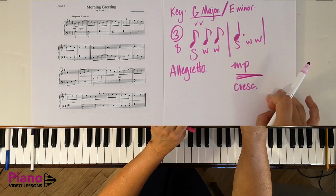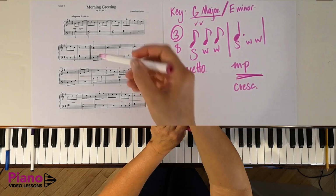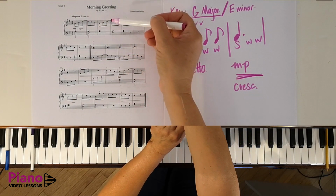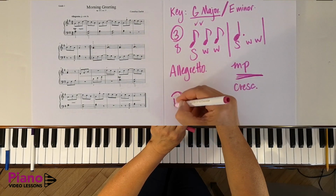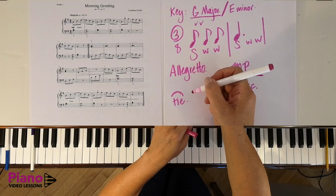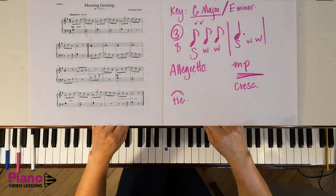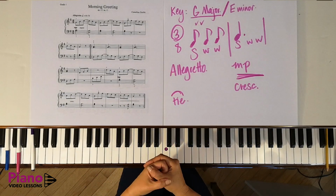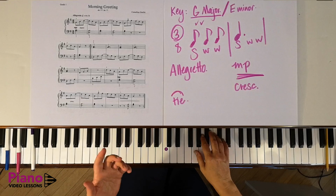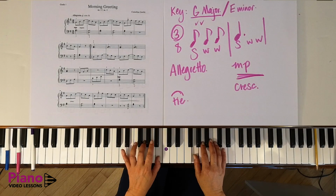And then also, I'm looking to see if there are any slurs or ties in the music. And I see a tie right here, right here, right here, right here. So the melody motif has ties in it. And this is going to give it a little bit of an interesting sound, and also give the left hand a little bit of an opportunity to get its notes down without having to coordinate them with the right hand. So I'm going to go ahead and play the whole thing for you now so you know what we're headed for, and here we go.